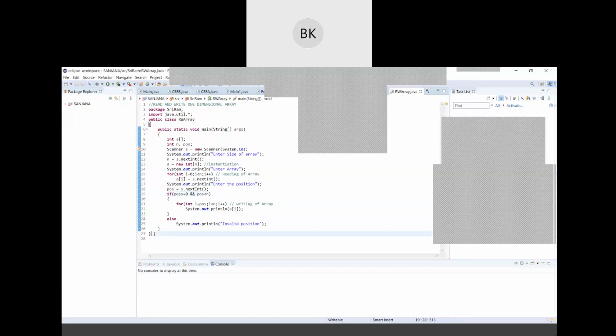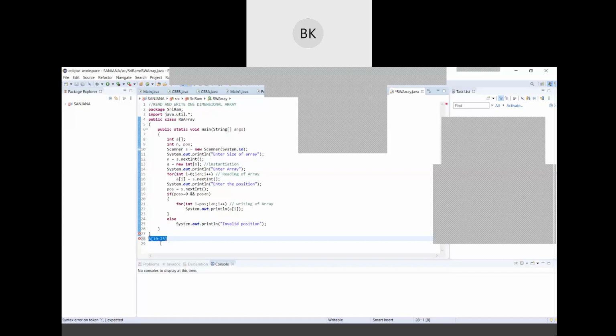I will display the numbers 10 to 25. 10 is the starting index here, and 25 is the ending index.